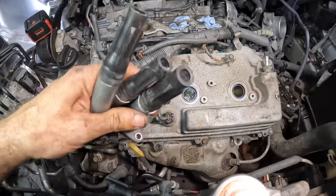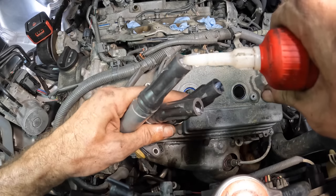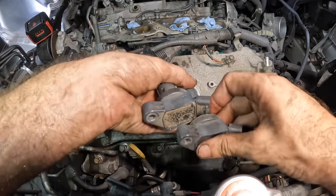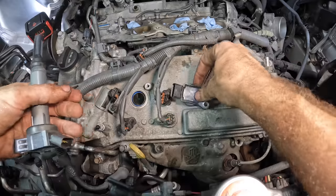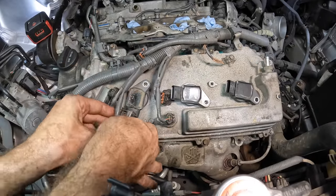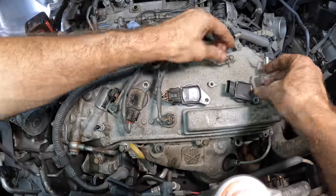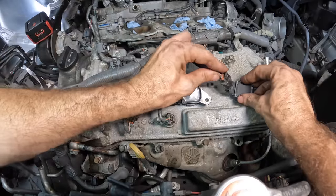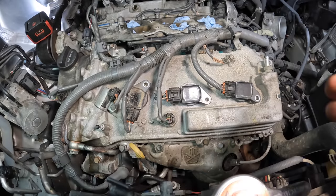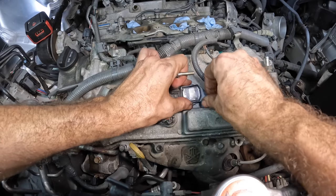Click. All right, so since we're running out of stuff to do, let's get some dielectric in these coil boots here, and we'll get the front bank of coils on. Slide these dudes in right here. Another. And we can get these connected as well. That one, where's that other wire? There it is. That one, then we've got three more 10 mil bolts that hold it down. Those are still hanging out up on the dash. Wiper cowl. Wiper dash up there, you know what I meant.